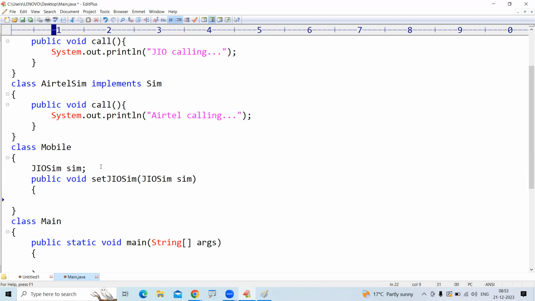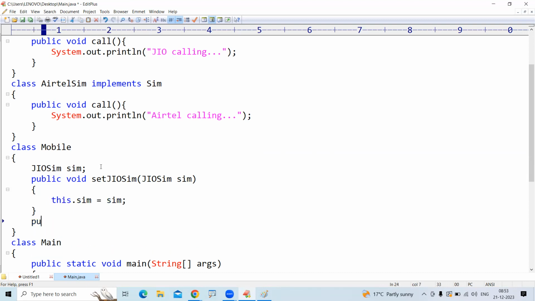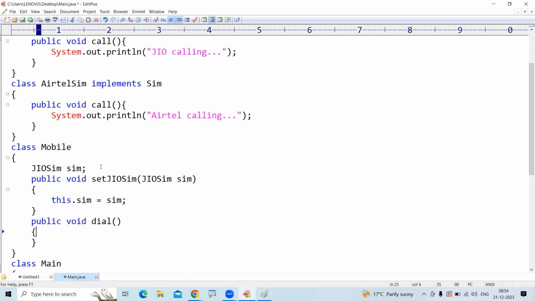this.simCard equals simCard, and a method, the dial method. From this dial, simCard.calling. I'll explain clearly.